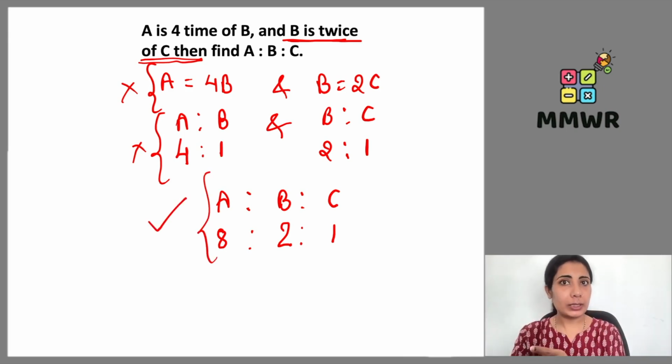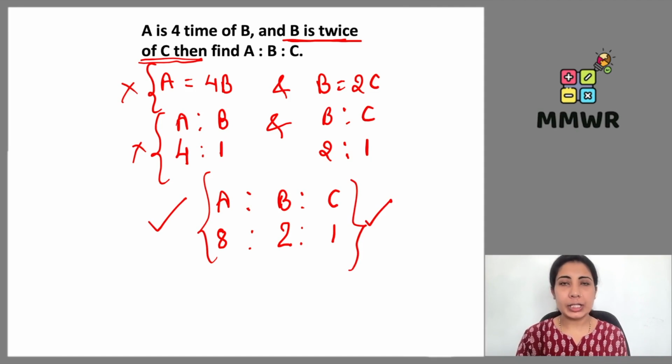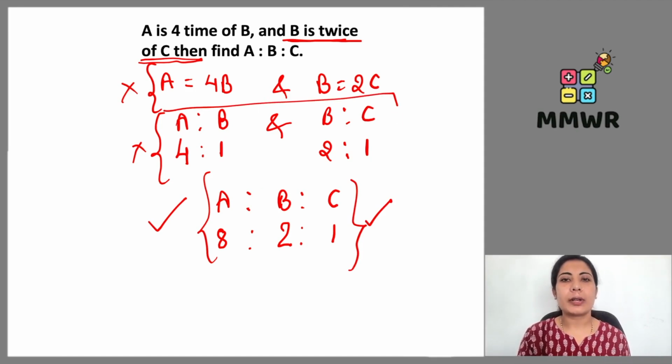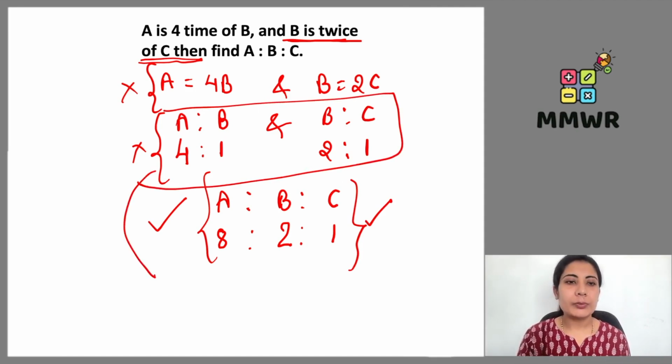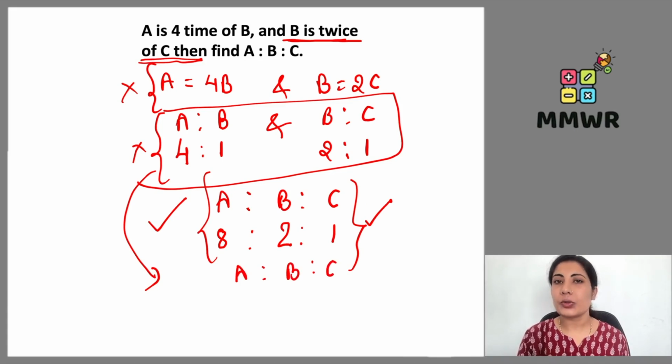Directly, once you read the question, if you have practiced many problems, then you can definitely start writing it this way. But for that, you need a lot of practice. If you are not able to do this problem directly this way, then you can write it this way, and from this step onwards, you can again do it the same way, A ratio B ratio C, as we did in the previous question for PQR.